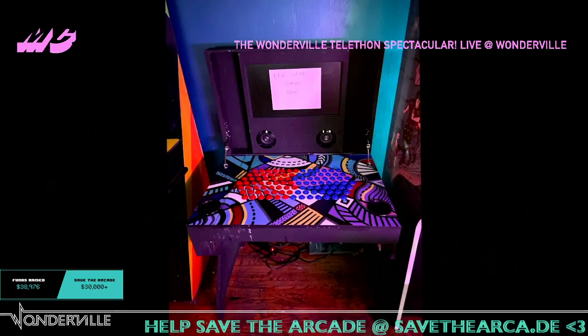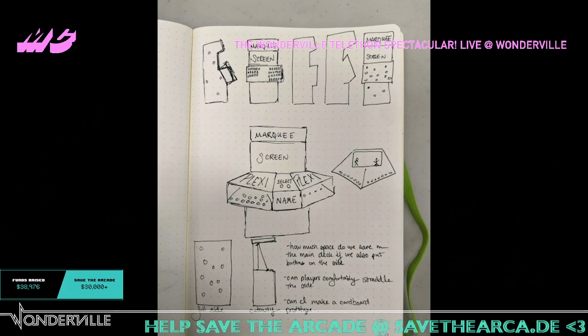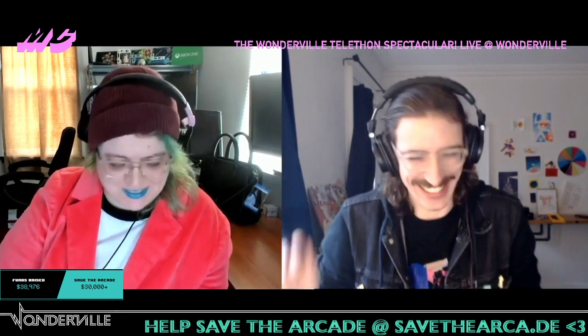For MAGFest just last year, working with the MAGFest Indie Arcade and Death by Audio Arcade, we actually built a cabinet for this thing — and that's what's in Wonderville. We talked a lot about different approaches. My favorite sketch was one where there was a hub screen and buttons scattered all over the place, which we quickly decided was not the thing to try and build on stage at a panel. I liked the ones where it was a cabinet with buttons on the side so you had to hug the cabinet almost. I remember writing down in giant letters 'huggable cabinet?' on my notepad. And Socks at one point suggested buttons you could kick, which would have been great and also terrible — you should never invite someone to kick your cabinet.